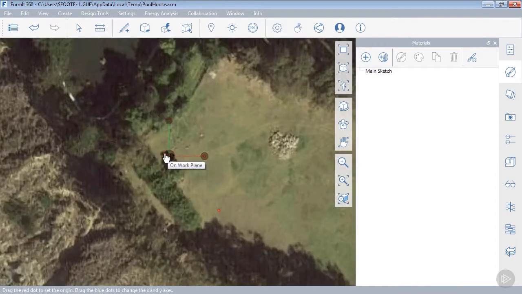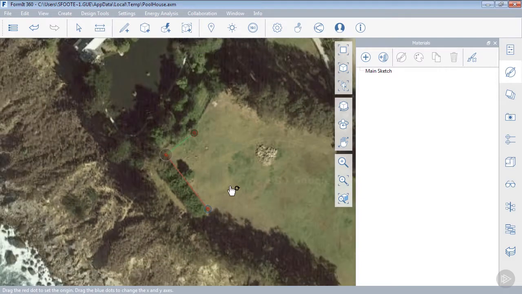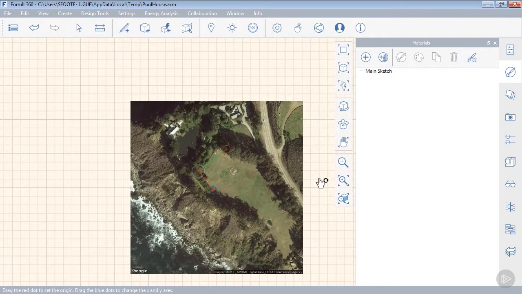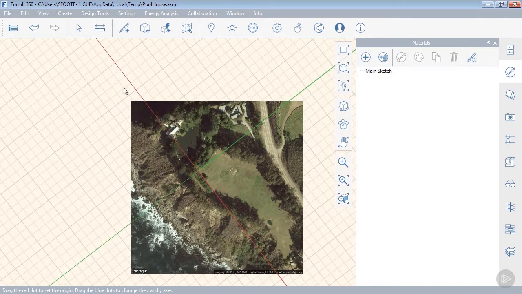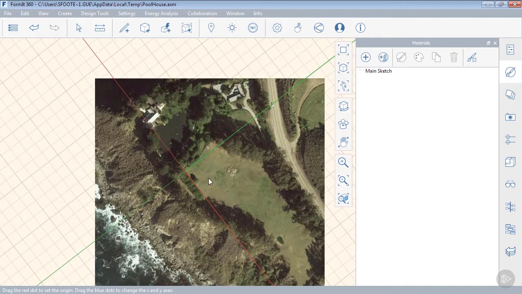So what I'm going to do is I'm going to zoom in here, and I'm going to set that grid right on this corner, because I'm going to try to align my grid with this feature here. So I'm going to go ahead and set my grid here. There's my center of rotation. By left clicking, I set my center of rotation. And then I'm just going to come over here and left click and hold and drag that axis around. Again, I'm going to align it with this feature here and then release the mouse button. Now I'm going to zoom out and just double click to accept that orientation. And you can see that the whole grid snapped to that orientation. Now as I start drawing, it's going to be drawing to that orientation.